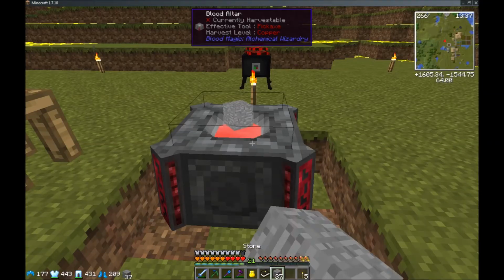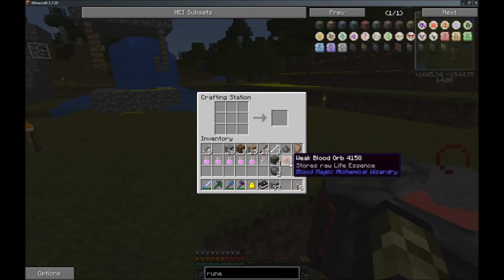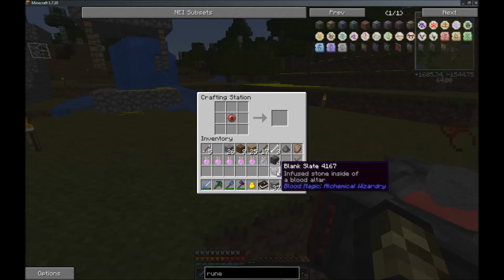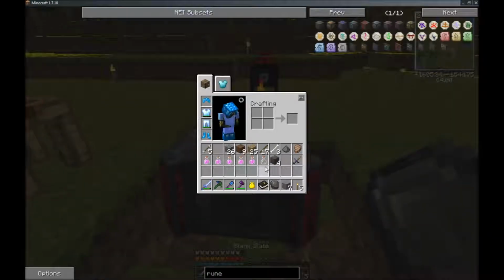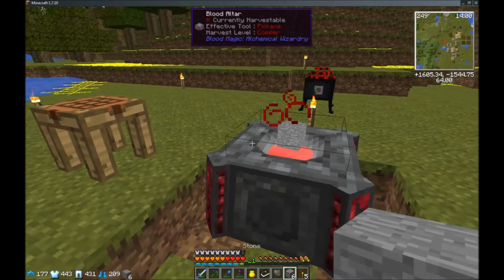Alright, so for this recipe, we're going to be putting that in the middle right there, and the recipe is going to look just like this. Okay, that's too many though. We could just do this. There we go. So now once we get enough slates, we'll be good to go.